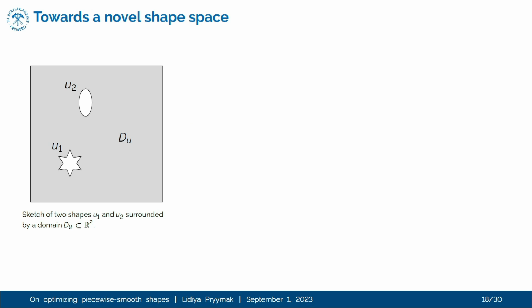Before I give the formal definition of a new shape space, I will explain it using an example, the one we already saw, the shapes U1 and U2. U1 is obviously non-smooth, U2 a smooth ellipse. So let's set our spaces, manifolds U_L, to be the space of simple open curves for the indices L from 1 to 12. And U13 we set to be the shape space of simple closed curves.